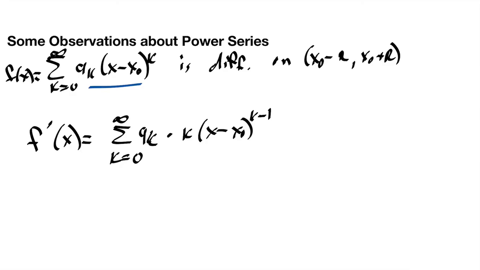Finally, as a conclusion, this means that f is C infinity, that it's infinitely differentiable, because notice I can take the derivative, it's a power series, so I can do the same process. And then that's a power series, and I can do the same process. So we continue the same process over and over again. And so f is continuously differentiable, infinitely differentiable.